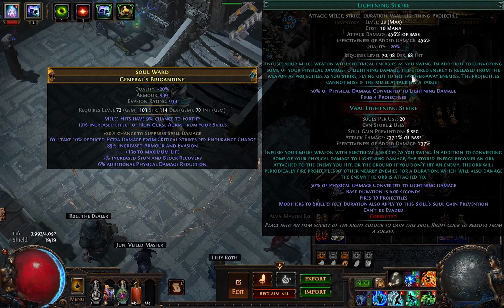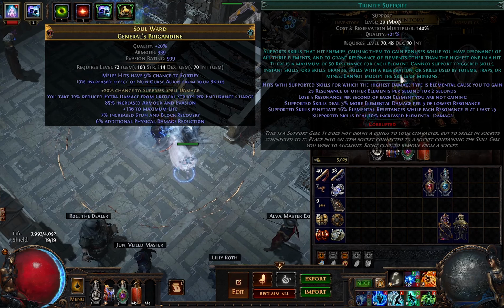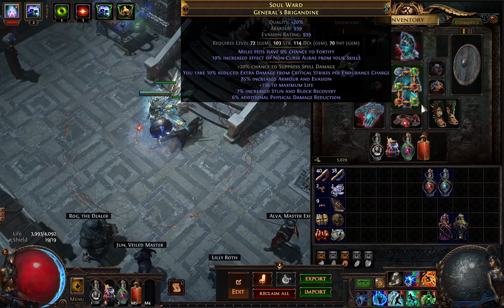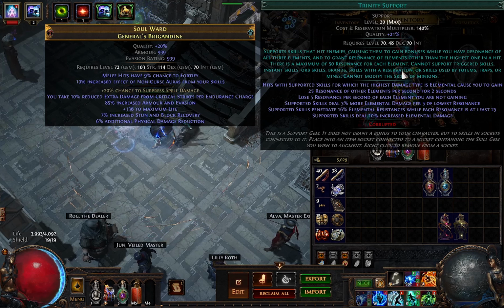Right, for our main 6-link, we have Wild Lightning Strike, level 20. Make sure this is 20% quality because it does give you an extra projectile. Trinity support, Inspiration, Nightblade, Multi-Strike, and Returning Projectiles, all pretty straightforward. If you don't understand how Trinity works, I'll quickly just TLDR this.